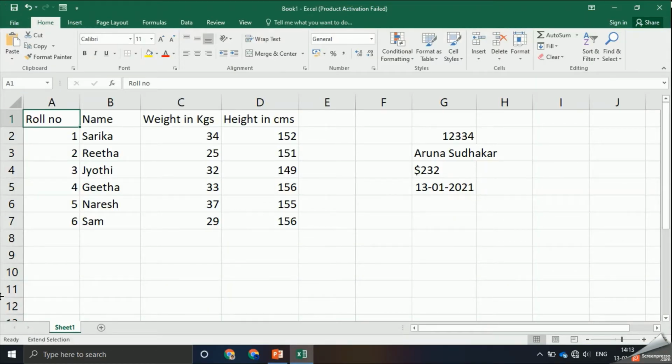Now let's see how we can select a range of cells by using the extend selection option. First select the first cell, and then press the function key F8, which is on top of the number keys.